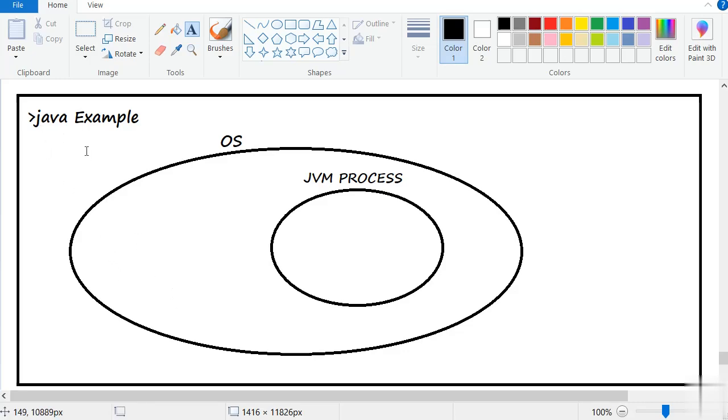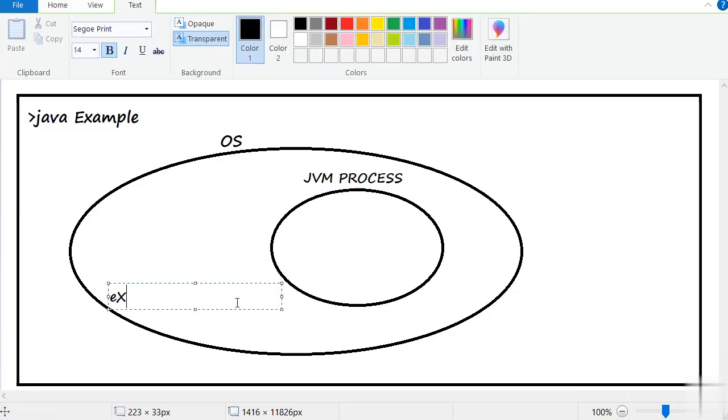So first we have to compile by using javac Example.java. Whenever you compile your file, you will get a .class file. The .class file will be stored in your hard disk. This is my Example.java.